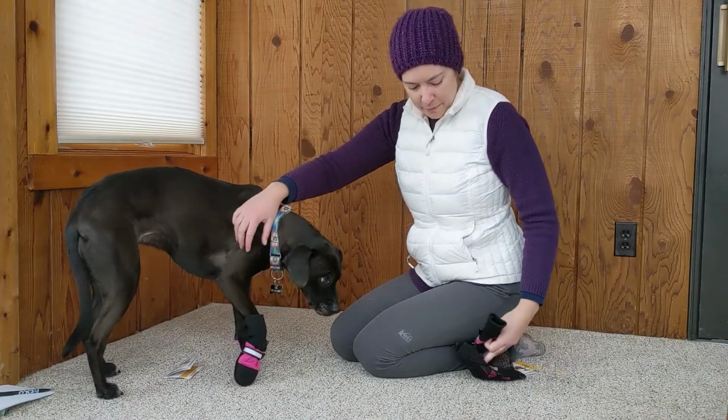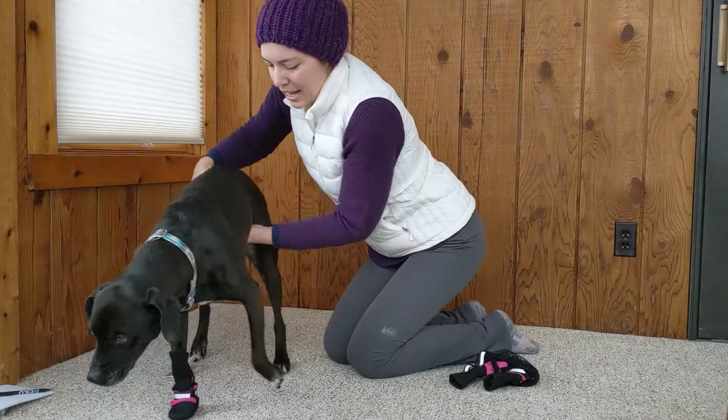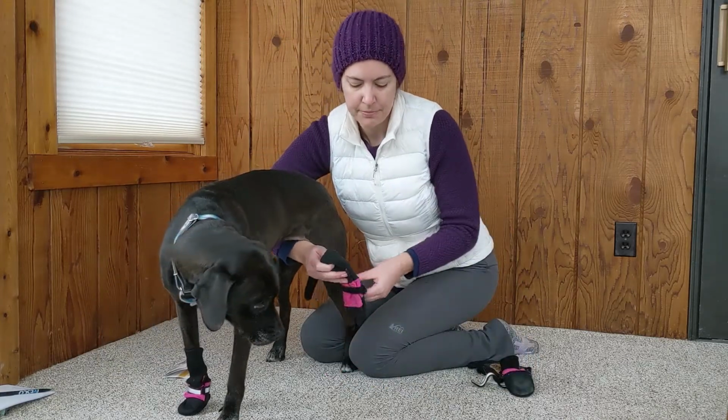Okay, so that's a front foot. And then we're going to put one on the back foot here. So apparently she's going to slide around for us a little bit. We'll get another one out.